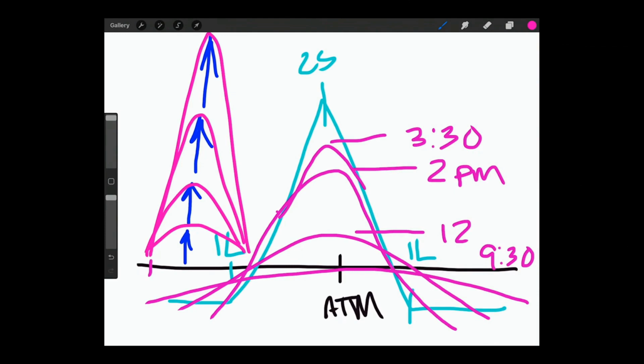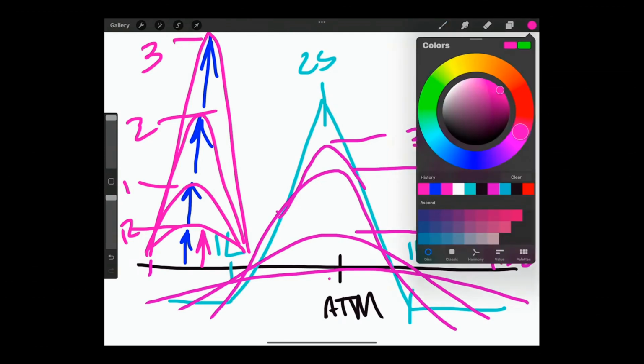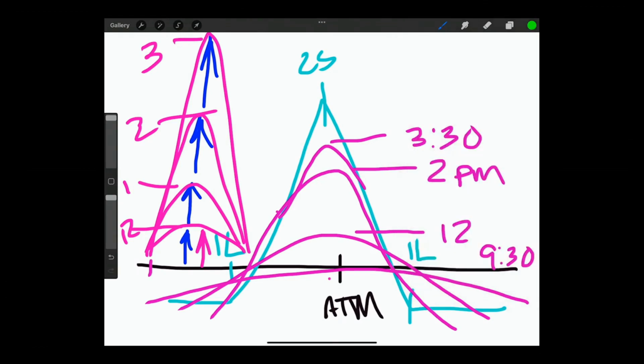Now, the rate of growth is ultimately dictated by time. Each one of these levels would represent maybe an hour: 12 o'clock, 1 o'clock, 2 o'clock, 3 o'clock. The size of that and how early we get that volatility, we're at the starting point. See, this is the starting point. Now, this is going to get a little crazy here, but bear with me. The starting point is the debit. And that starting point at 9:30 is largely determined by the amount of volatility that I showed you before, whether it's super low or super high.